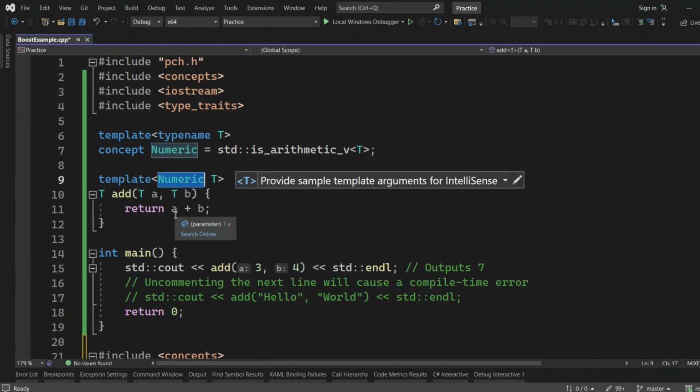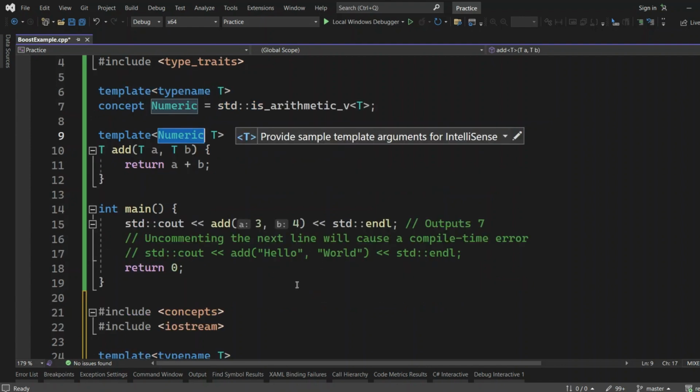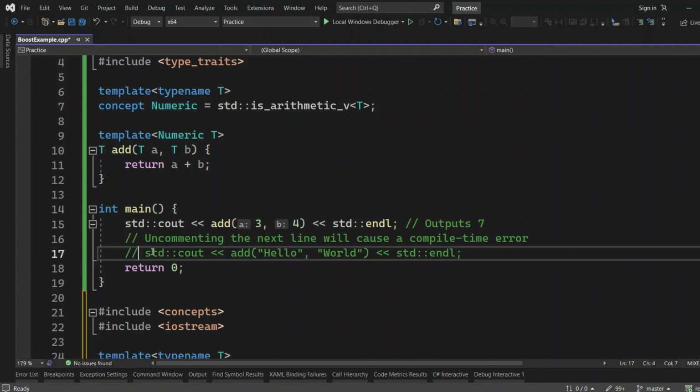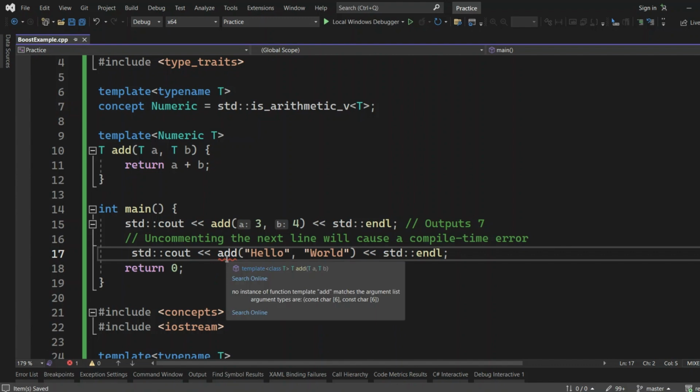So what happens here is, when we define it like that, this particular method will give you the correct output. But when you try to pass some other argument which is not the numeric or arithmetic type, Visual Studio IntelliSense itself will give you the error that this argument list doesn't match the argument type that we are expecting. This is pretty useful because here we are getting the error during the coding phase itself.